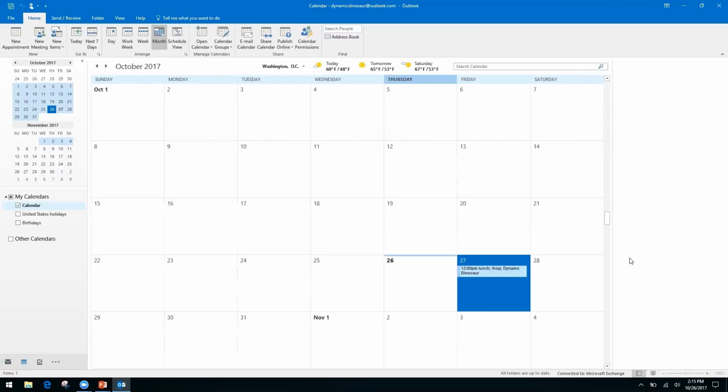I don't have the location enabled on this account just because, for speed and being able to get through it, I didn't want it to cause any issues. But if you do have location enabled, then it will often give you the address for the most local restaurant. Works really well for chains like IHOP, like Applebee's, Starbucks.